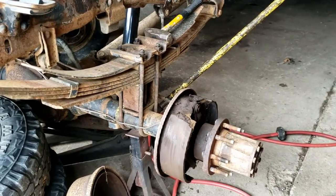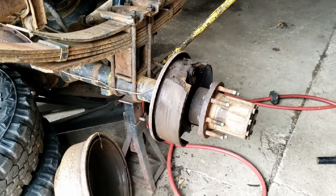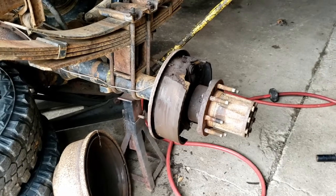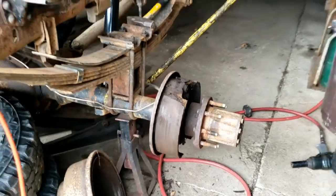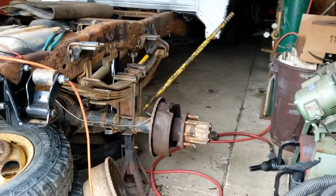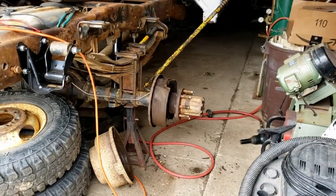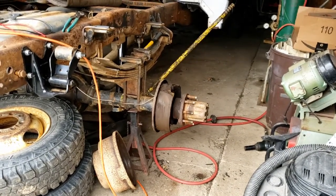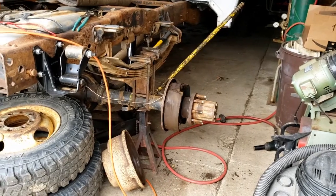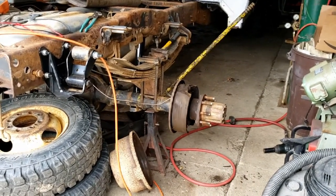So if you can plan ahead a little bit, do so. You'll end up saving yourself some money if you can order the stuff online. Otherwise, yeah, you can get it all local. These trucks are still pretty easy to find parts for. It's just the local guys seem to cost a little bit more. You pay for the convenience of driving to town and bringing it home with you. So that'll probably be it for the brakes for now. We'll see what else we can get into here.